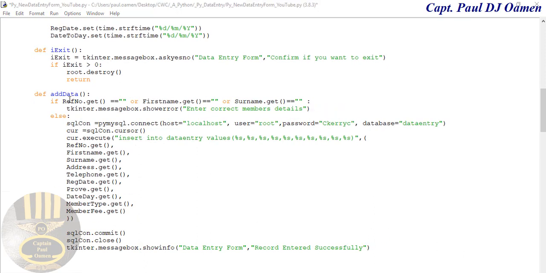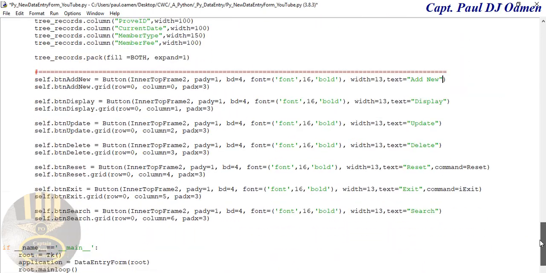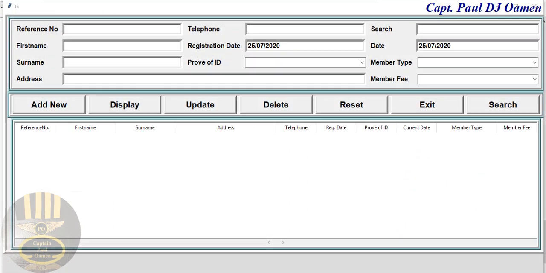Okay, let's try out this function now. So, first thing first, I'm going to go straight to the button there so that I can call it. Say comma command equals add data. Okay, you enter that on that very button. So I will now click on run. Okay, so let's enter some data in here. So let's assume that's 7433 and the name is Sally Jones.